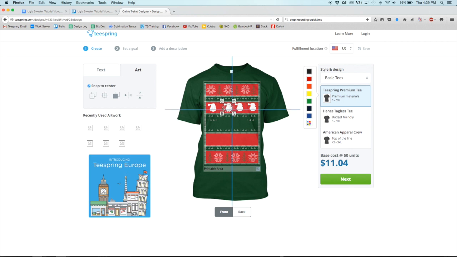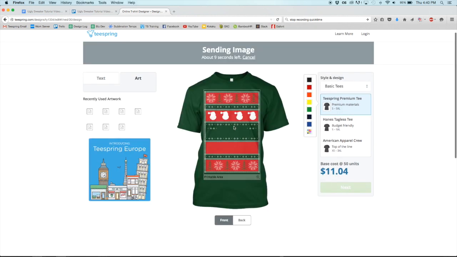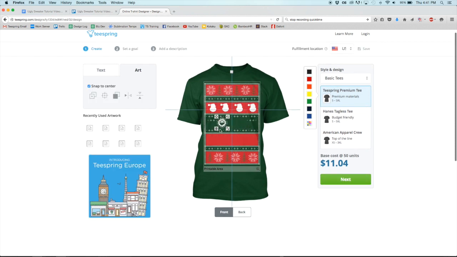And all of this is just a judgment call. You can do it however you see fit and whatever looks good to you, or what you think would be appealing to your buyers. Now we're just going to do that same thing again, but with the wreath image this time. So once it uploads, you can arrange it, resize it how you like, and then just hit the duplicate button, and then rearrange it once again in however you see fit.